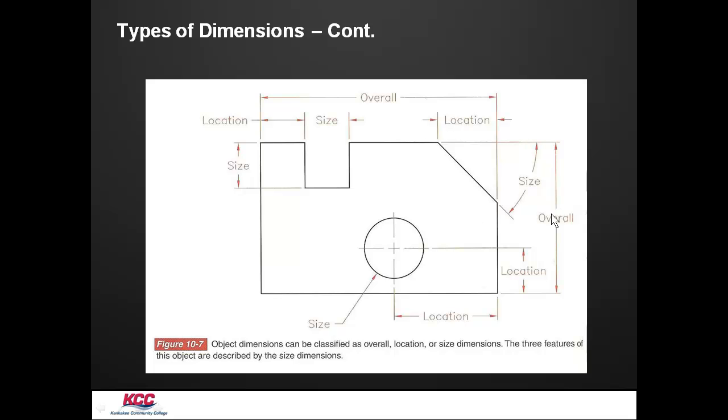Generally we start with the overall first, and then we go to location. So for the drill hole, we're locating the center of the drill hole in two different axes. That pins down where that circle will be. If I only had one of them, the circle would move or the drill hole would move. In the bevel, we do a distance method, which we measure back from the original corner, make a mark, and then we put our angular size, like 45 degrees for example.